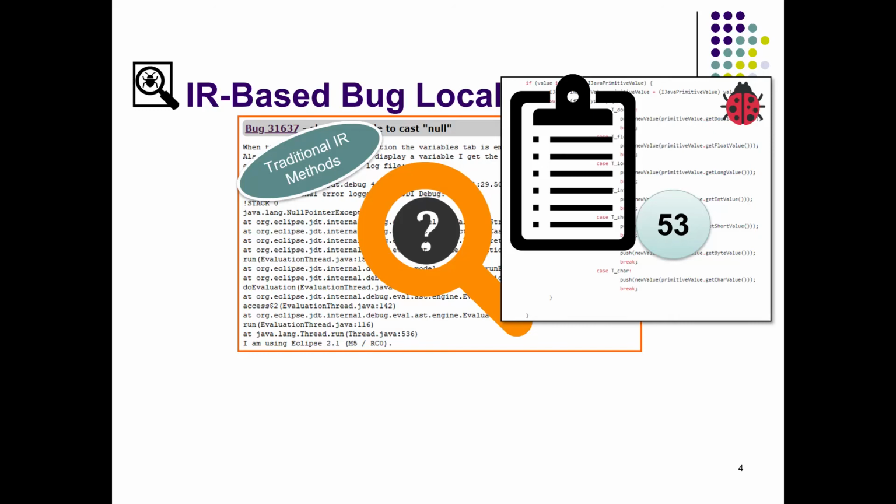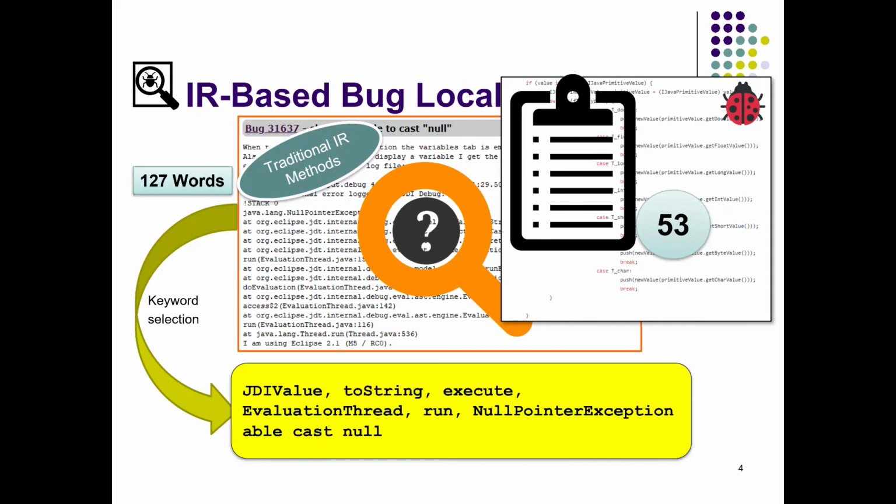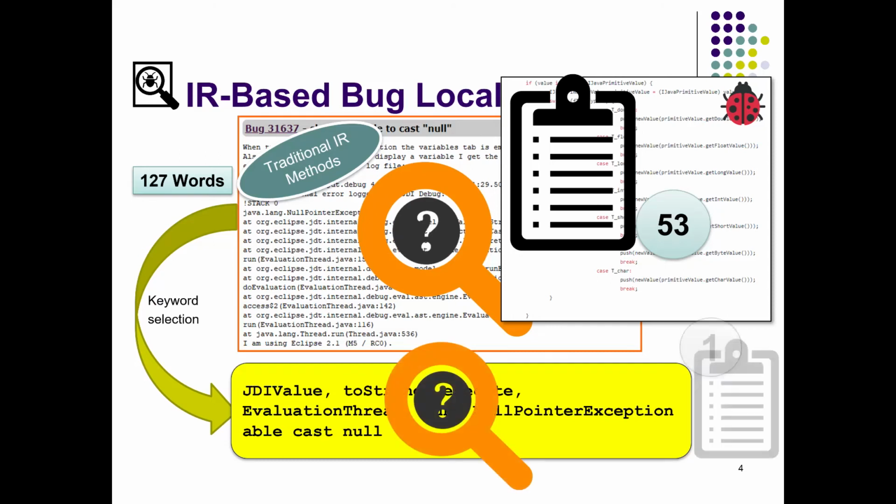But that does not happen all the time. It's because the bug report is not written to be used as a search query, right? So rather than using the whole bug report as a search query, many folks try to come up with a subset of keywords to formulate a query, and then execute this query to find the buggy code at the topmost position. This is how IR-based bug localization works. And I am going to focus only on a specific part, that is the query reformulation part.